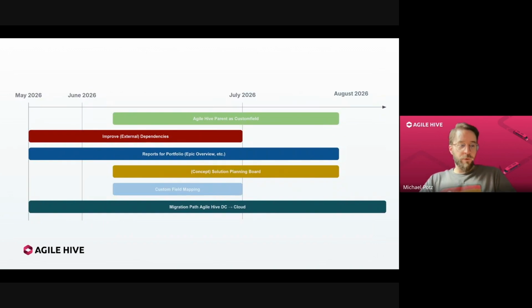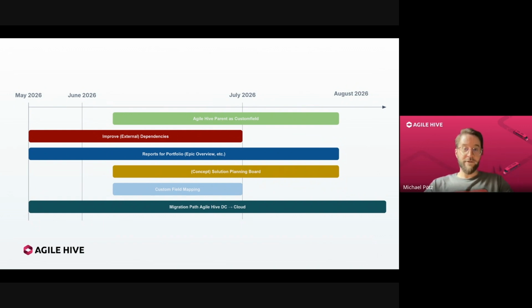Looking at what we planned for our current PI, updated obviously to the last one due to replanning a little bit. We are currently here, start of June. And we sadly have not yet started with the work on the Agile Hive parent as a custom field.